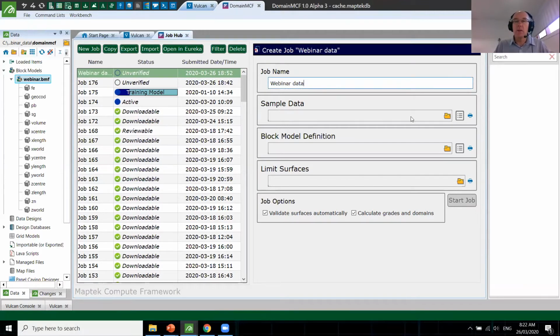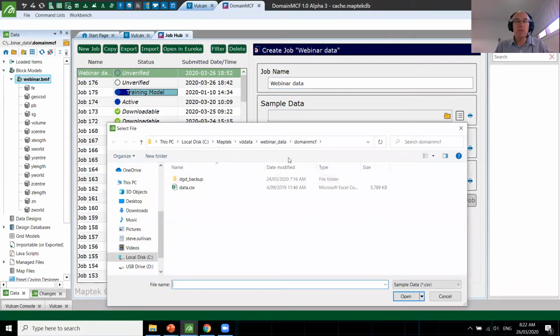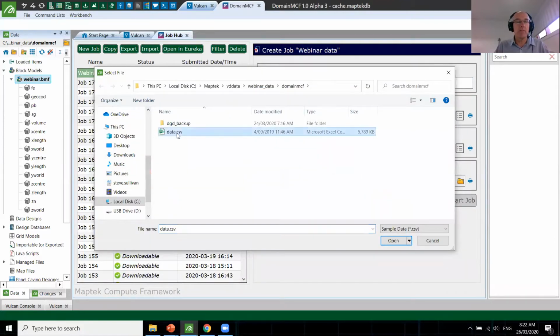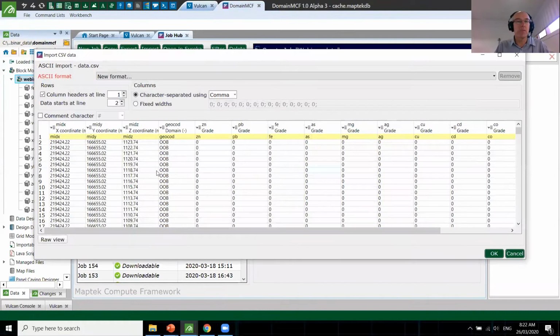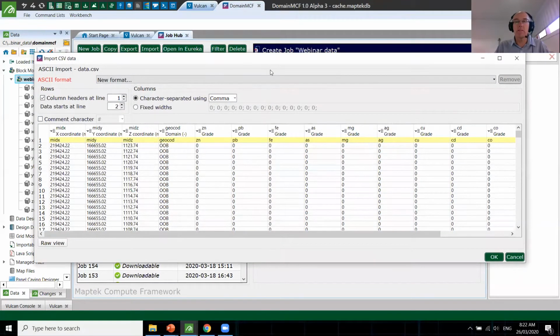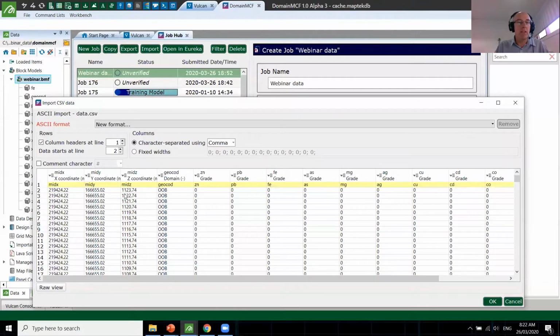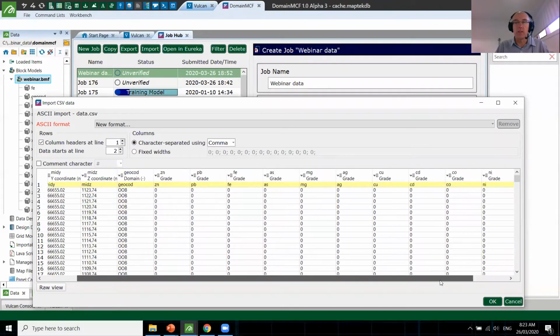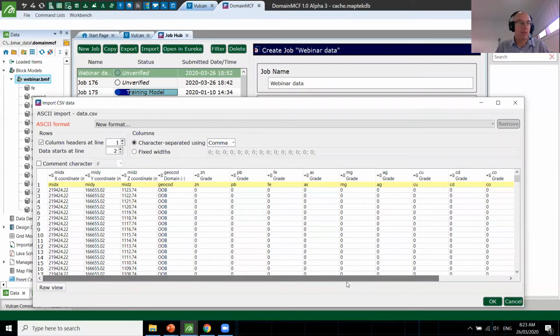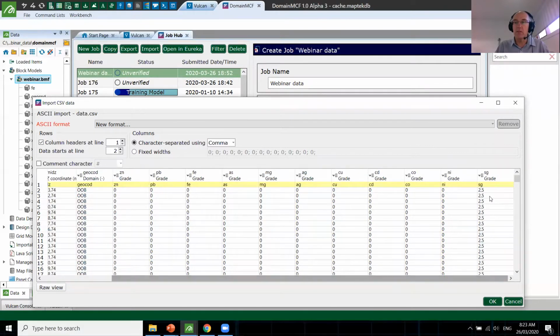It only needs three components. The sample data, so we can introduce data here. I've just got a CSV input. Any data that you can provide in X, Y, Z, I'll bring down there. X, Y, Z, some type of geological attribute, and also different grade attributes, which we can bring in from there. This is just a preview of the file. There are about 100,000 records in this file, so we can go through and have a look at those.